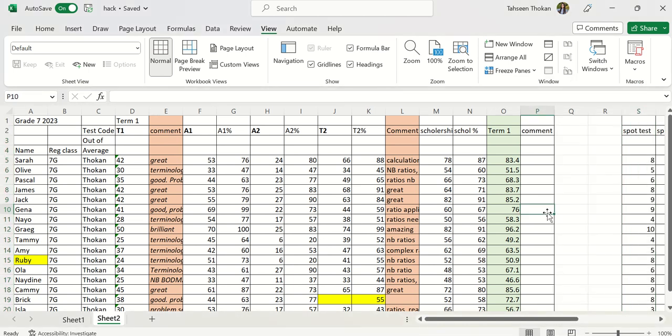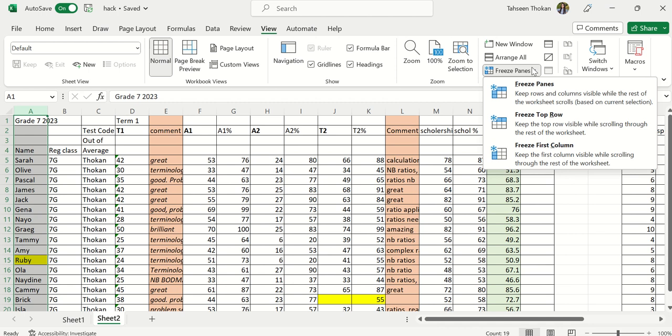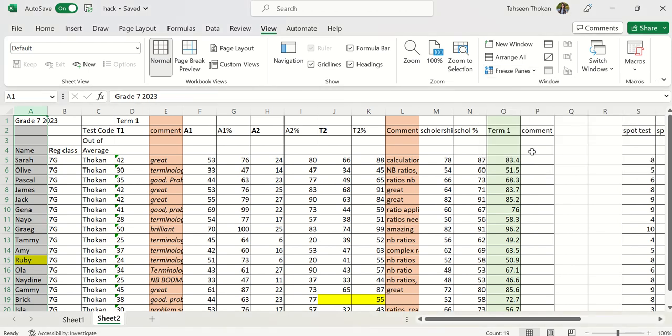I'm going to show you how I can actually freeze this column. If I wanted to freeze this column, I'm first going to highlight the column, and then I'm going to go to View. And under View, there's a thing called Freeze Panes. I know this is a really simple hack, but I really didn't know about it, and it really has helped me. So I'm going to freeze this column. So it says freeze first column.